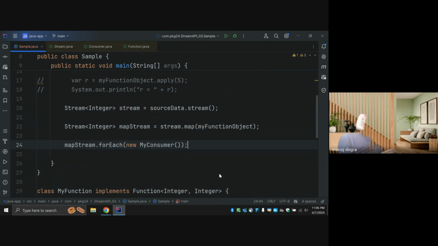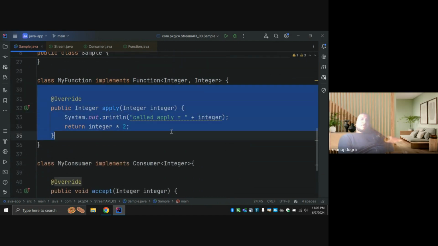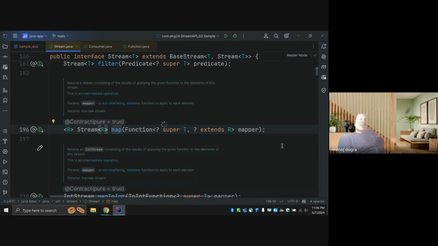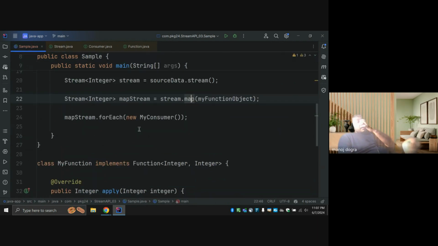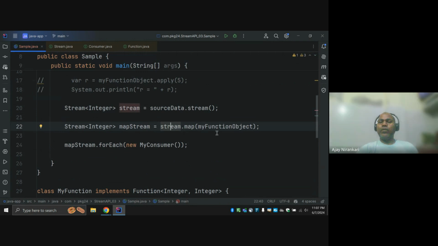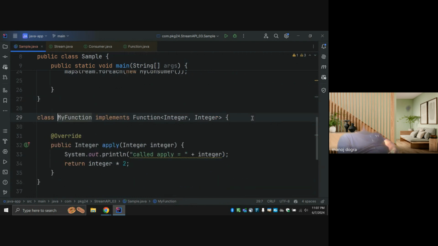So I have one question here. Yes. Inside map, could you click on this my function object? This is my function object. No, above, in the stream method, in the stream vanilla. Yes, in this. My that object. Could you go back to that stream? My function object. This one. Yes. It pointed here, so how does it point to that apply method? So will it run that apply automatically?